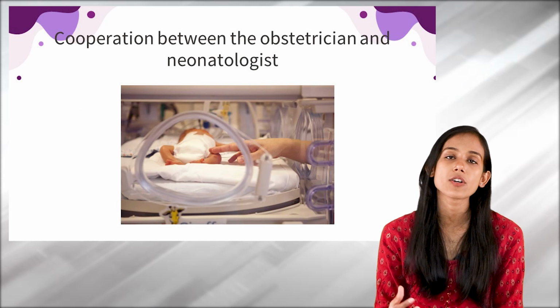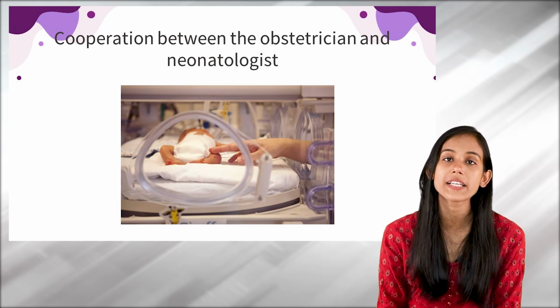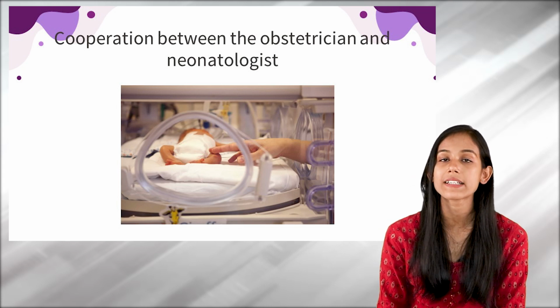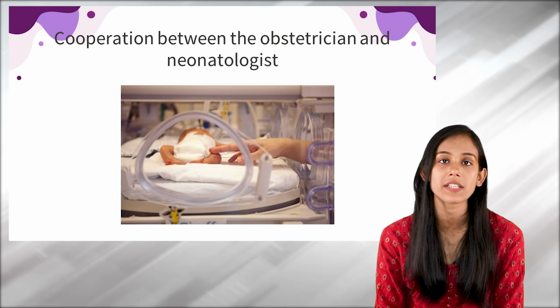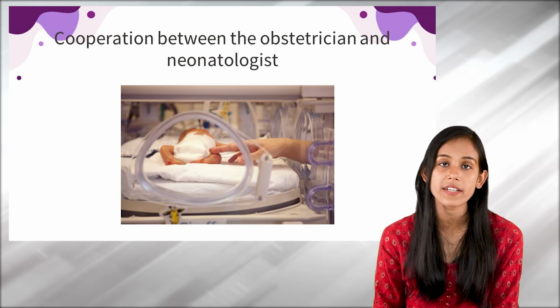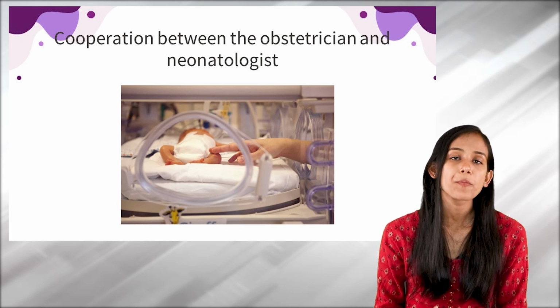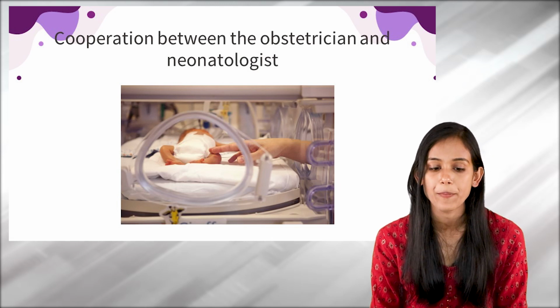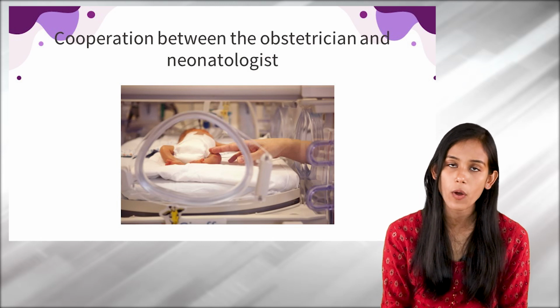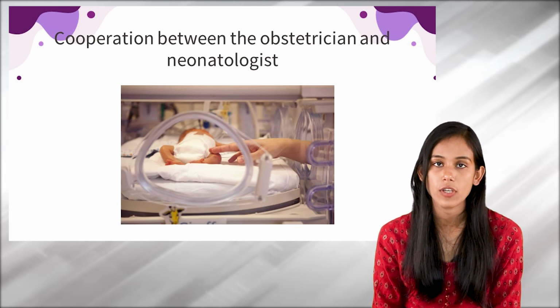And then there should be cooperation or communication between the obstetrician and the neonatologist. What antenatal care has been provided to the mother? What was the fetal diagnosis? Was there any incidence of perinatal hypoxia, and is there supervision of low birth weight care? For these things, there should be good communication and cooperation between the obstetrician and the neonatologist. Well, so this was all about the main components which should be considered while organizing an NICU.